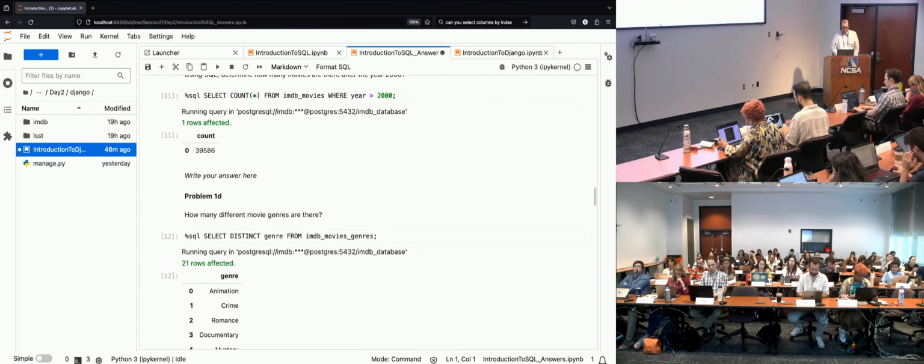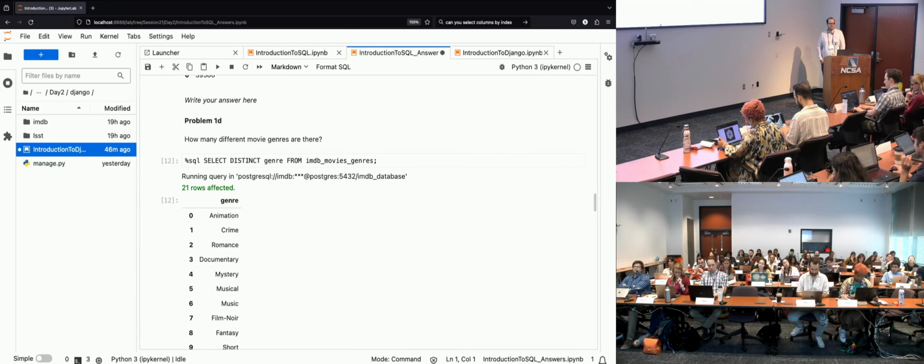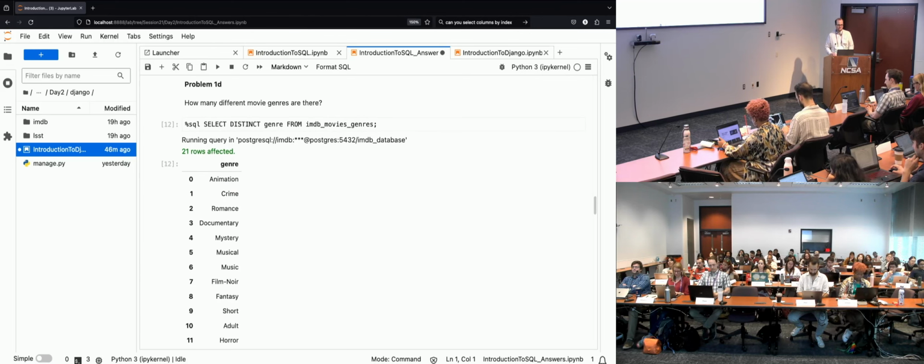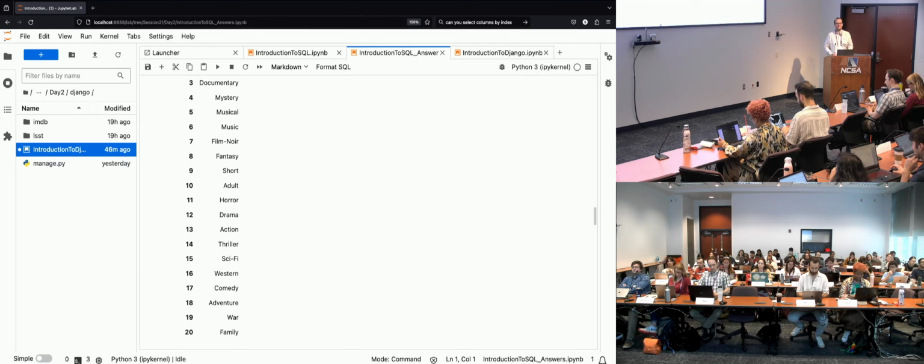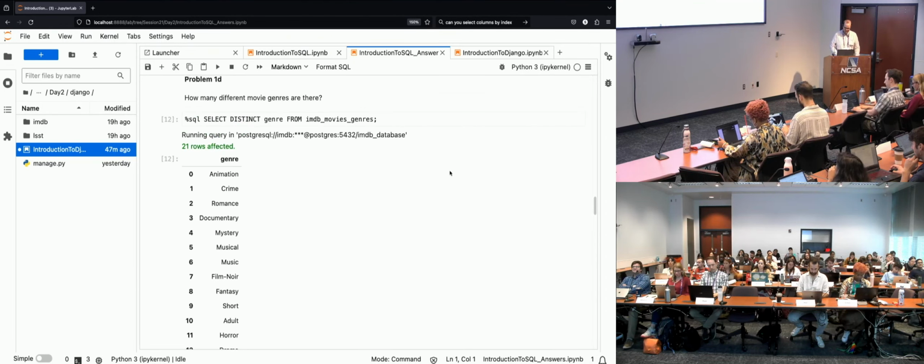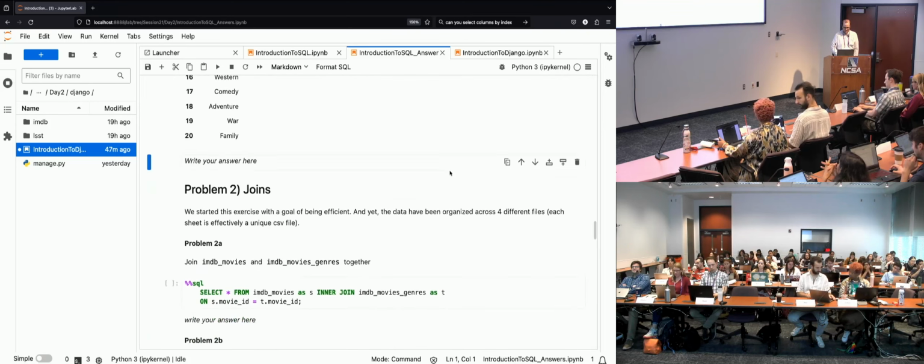So you could run this command: select distinct values for column genre from table IMDb movie genres. Who can tell me something that's technically missing from this command in terms of what the question was asking? A count statement, yeah. Of course, in this particular case, I could add that, but also there were few enough genres that I could literally just count the rows that came out of the distinct statement, but I should have put a count around that.